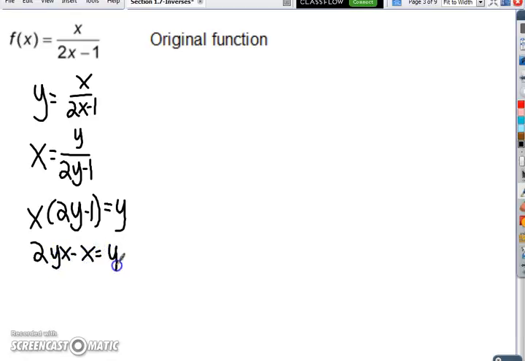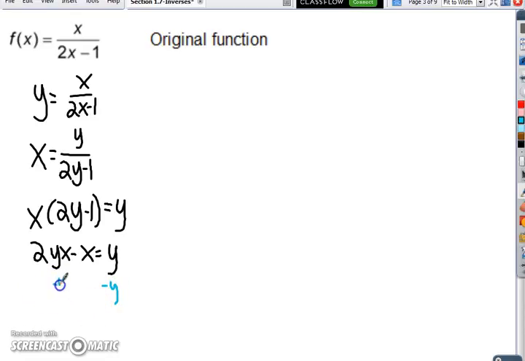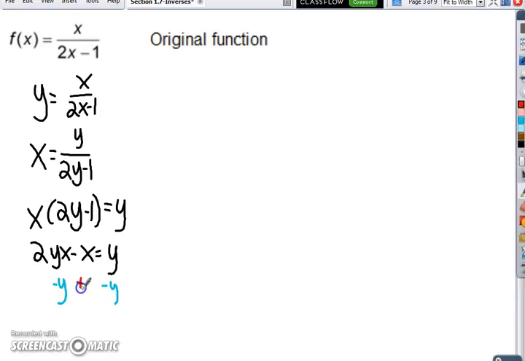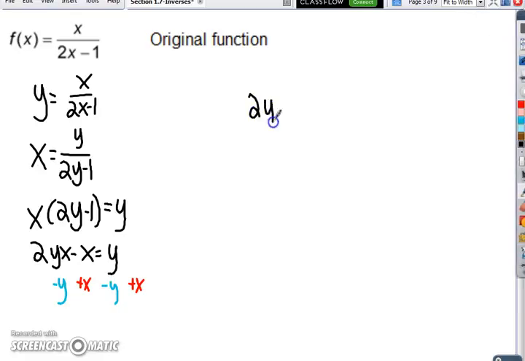Now, why in the world would I do that? What I'm going to do is isolate y. That means everything with a y value, I'm going to drag over to one side of my problem. Everything with just an x, I drag to the other. So over here, I'm just going to subtract y from both sides, because I want to drag everything to my left, just because that's positive variance. Okay with that. And I'm going to add x to both sides. Now, what does that look like? Well, in the end, it's going to look like this. I have 2yx minus y equals x.